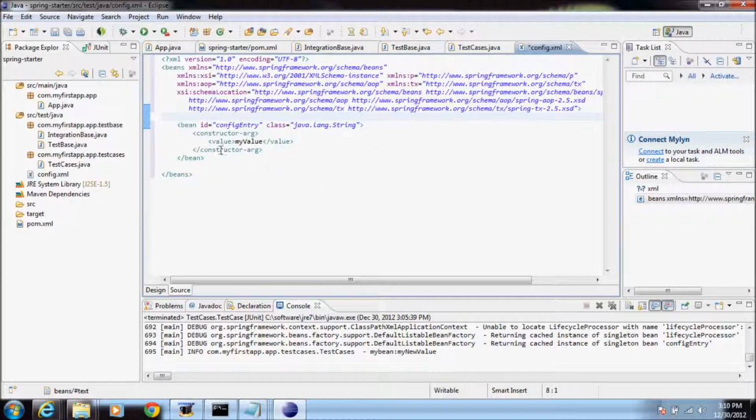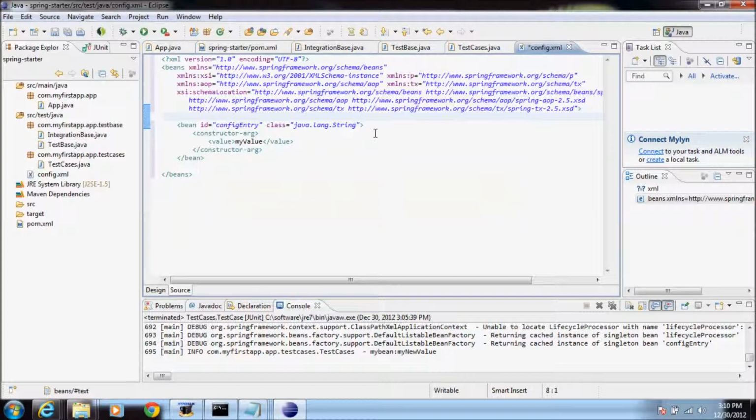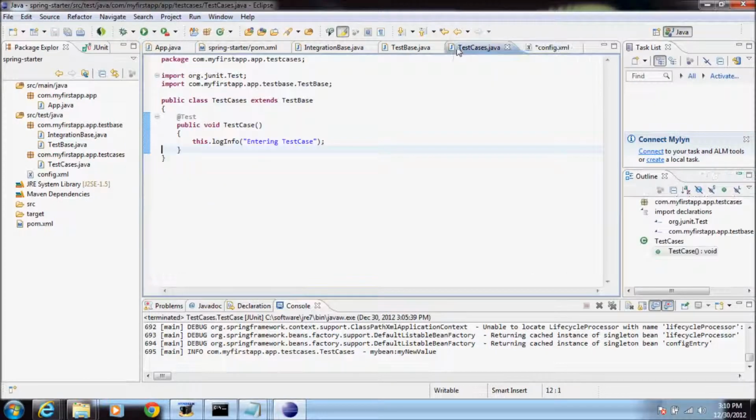And the way that we want to construct it is to present a constructor arg of my value. It's basically a very verbose way of doing that using a descriptor language.